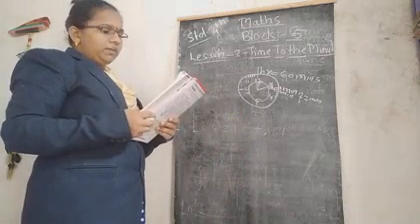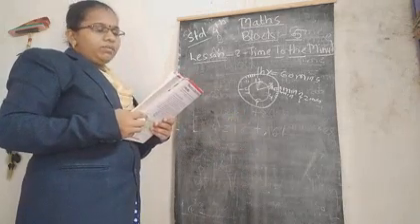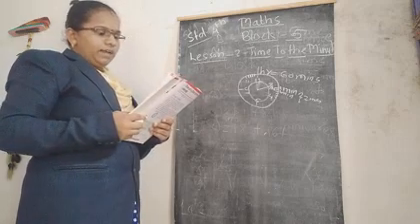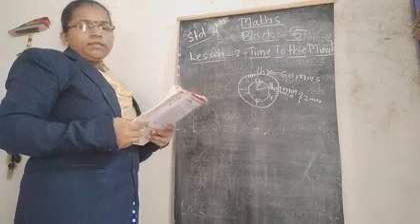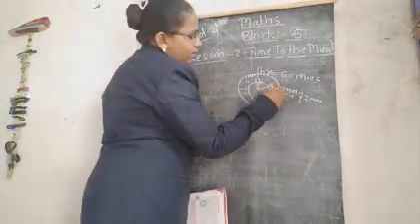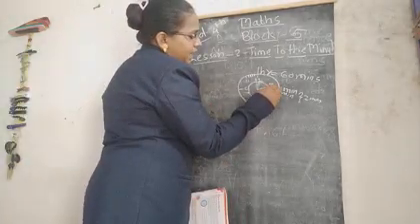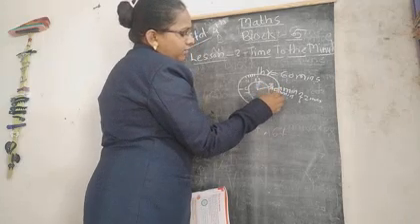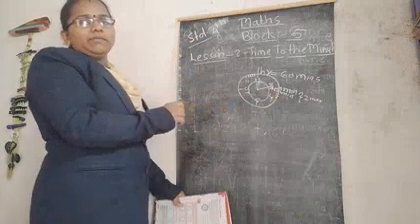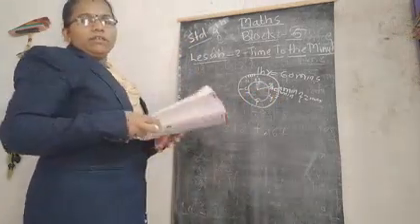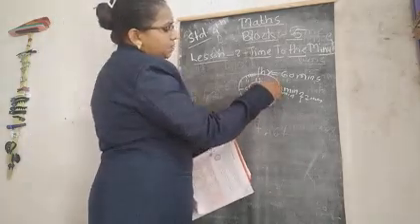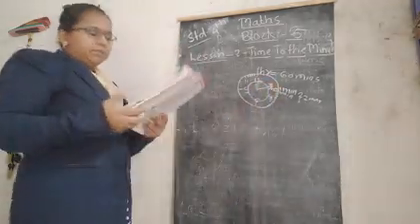To find the time to the nearest minute, count by 5s to the number just before the minute hand and then count minute by minute. Suppose from here, 3, if the minute hand comes here, that is 1 minute, then here 2 minutes, 3, 4, and then 5 minutes, and 4 comes. Okay, after the 5 minutes. Between two numbers the period is 5 minutes.